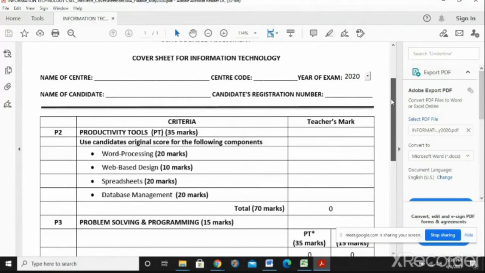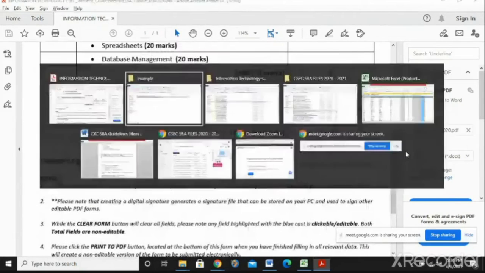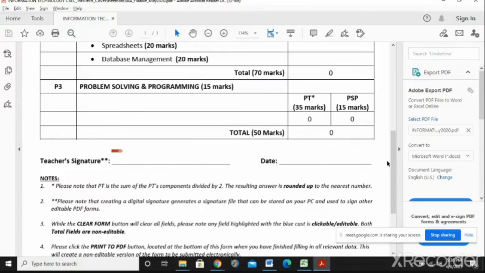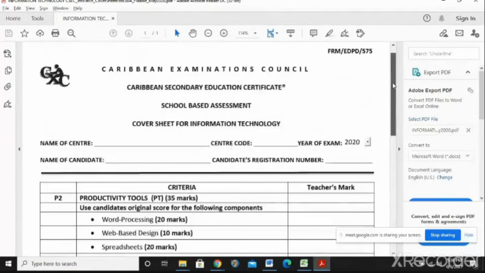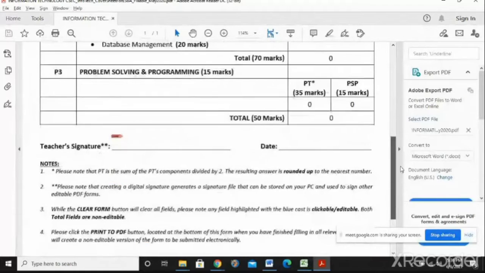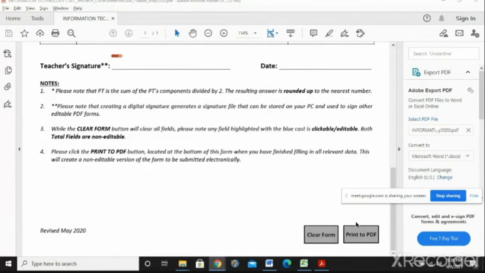All right, so this is a fillable PDF form. As you can see, I have one main one right here. What this means is that you have to fill out one of these for each SBA submission that you're going to do, right? And it's fillable. Down here there's a little part that says print to PDF. Print to PDF is the term used to flatten it. When it is flattened, it means that it cannot be edited anymore.